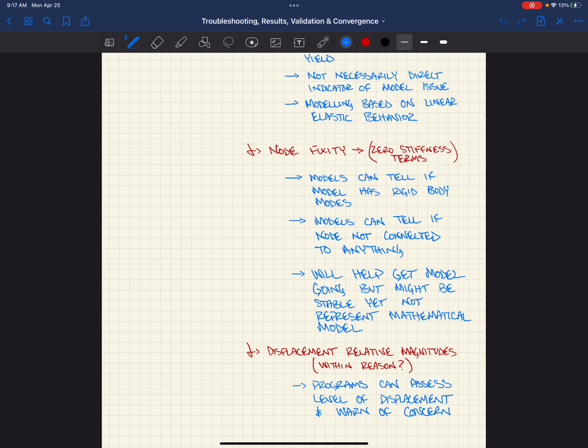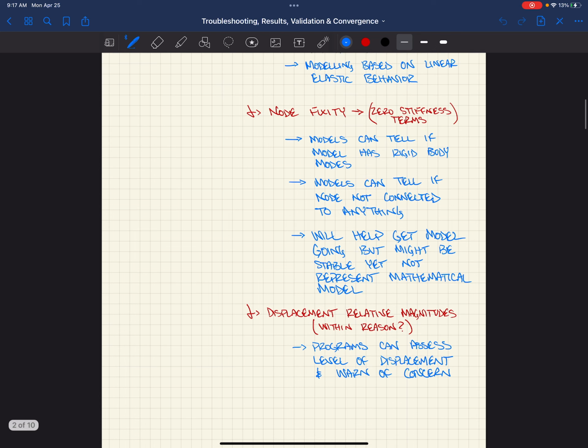So you might go out there and say delete the node, or you might go out there and apply boundary conditions to it. But again, you need to be methodical in that node and think about, even though it might be able to fly off into space, right? When you attach it back to the model, you've got to think about how does that represent the mathematical model.